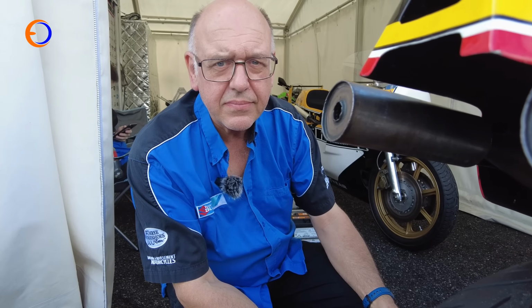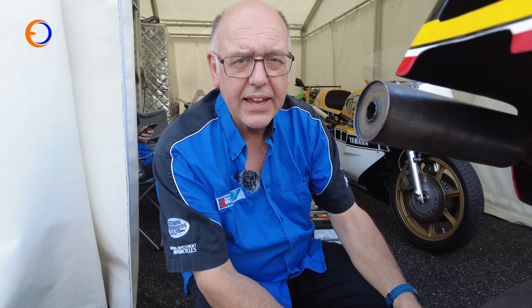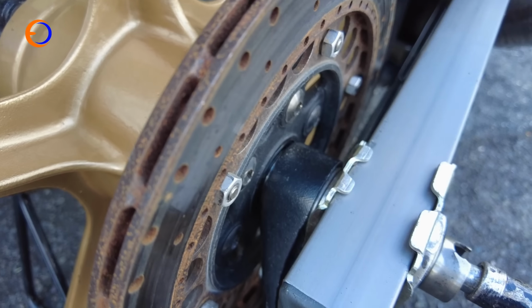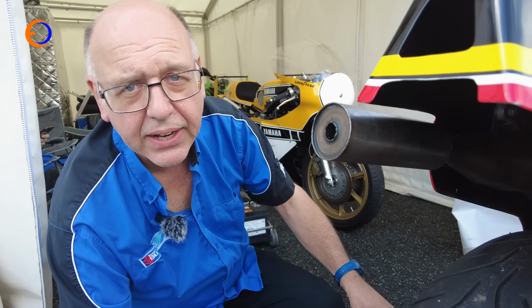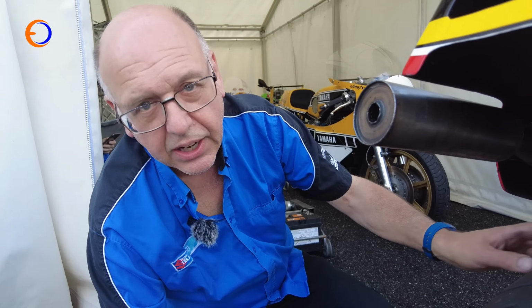Gives you a slight rising rate system. So actually, the rear suspension is more advanced than the front, really. It is, in a way, yeah. The front is still quite crude, really. There is external adjustment on this for rebound and compression damping, but it's only two or three positions on each adjuster, not very much. Then, of course, you've got spring load.